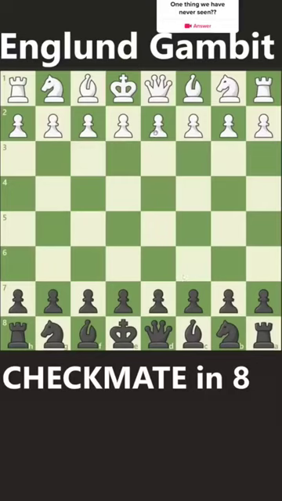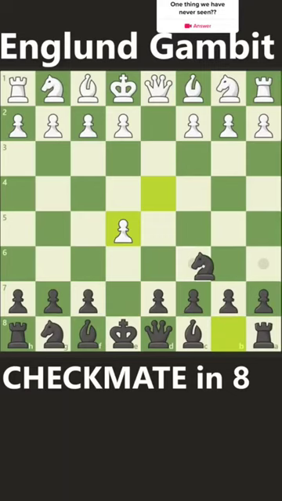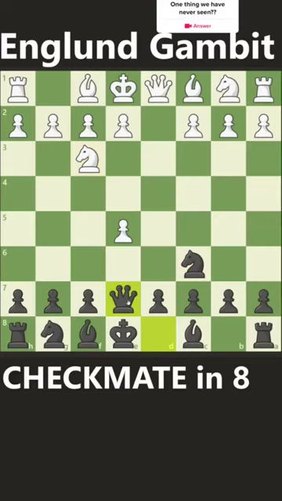Here's my favorite gambit, it's the Englund gambit. It starts out with d4, e5, and then they accept the gambit by capturing the pawn, and then you bring your knight out to c6 to attack the pawn, knight to f3 to defend the pawn, and now queen to e7, attacking the pawn.